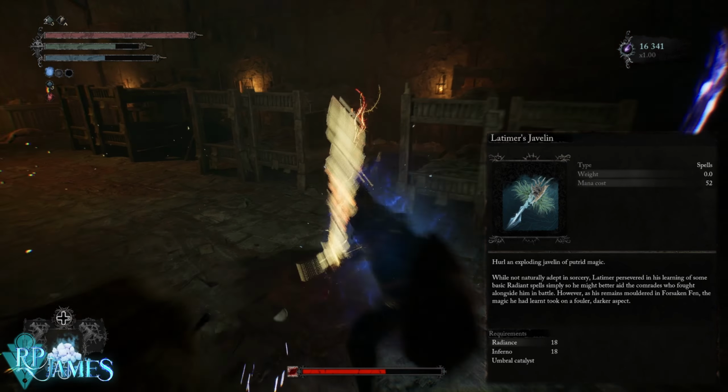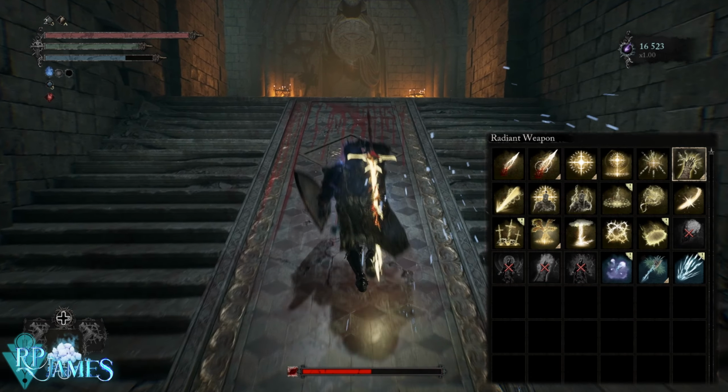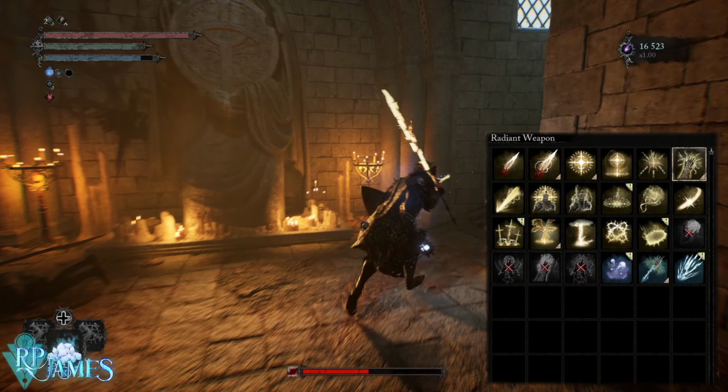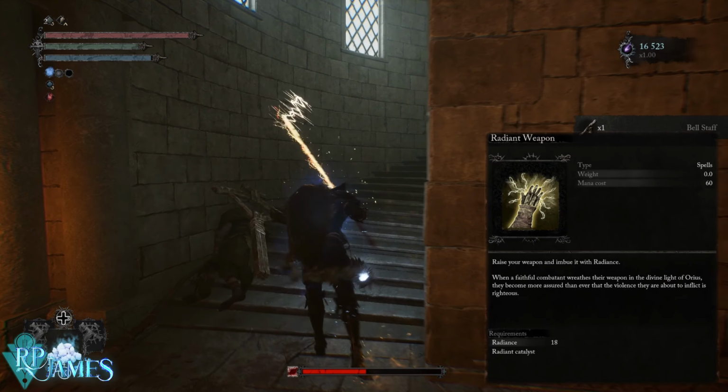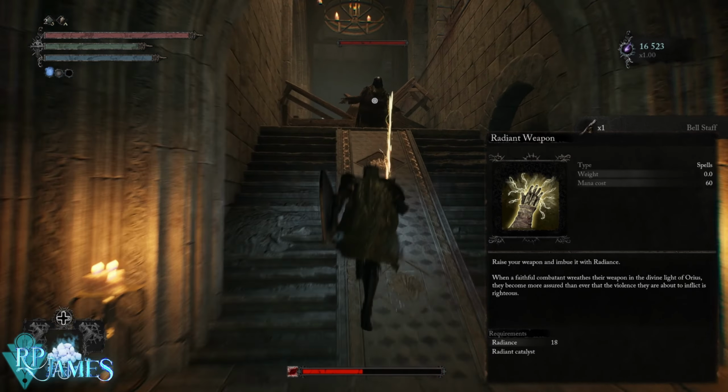And then we have the Healing Radiance. We also have the Radiant Weapon to increase our Radiant or Holy damage. This could be changed. I don't have the rest of the spells right here, but you can be using Umbral Weapon, you can be using Poison Weapon. There are many things you can use if you want to take advantage of the specific resistances and weaknesses of the enemy.